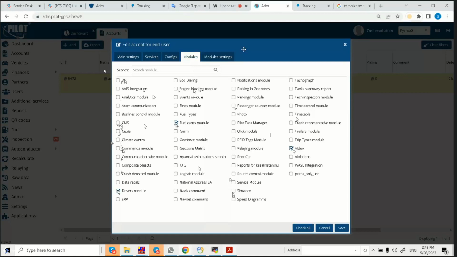And these fuel transactions, we can compare with fuel sensor data in case we have it on the vehicle. We can compare how much fuel was filled in by the transaction, let's say 100 liters, and by the fuel sensor. If the difference is not too much, then this transaction is colored with a green light. But if the difference between the transaction and the fuel sensor is too big, then it will be colored red, and we can understand that something went wrong with that transaction.